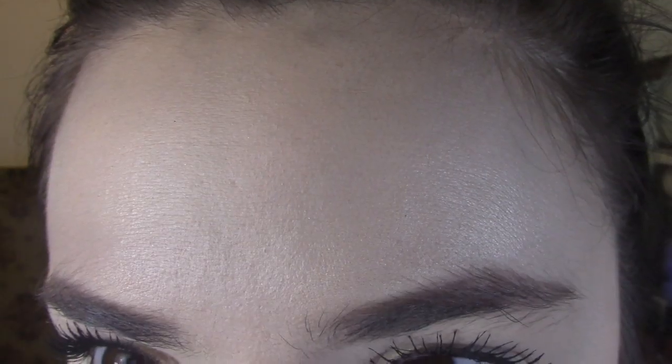So I'll get close to my forehead. Again, it's really not broken down very badly. I'm not seeing a lot of breakage, to be honest. There's just a little bit of texture, but I would consider that pretty decent forehead wear. Not really any breakage, just a bit of texture. What do you think? I'm pretty impressed with that, considering what it's had to contend with.